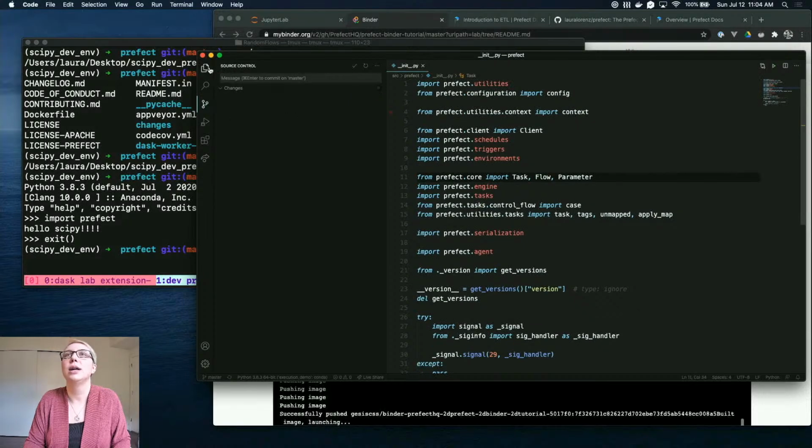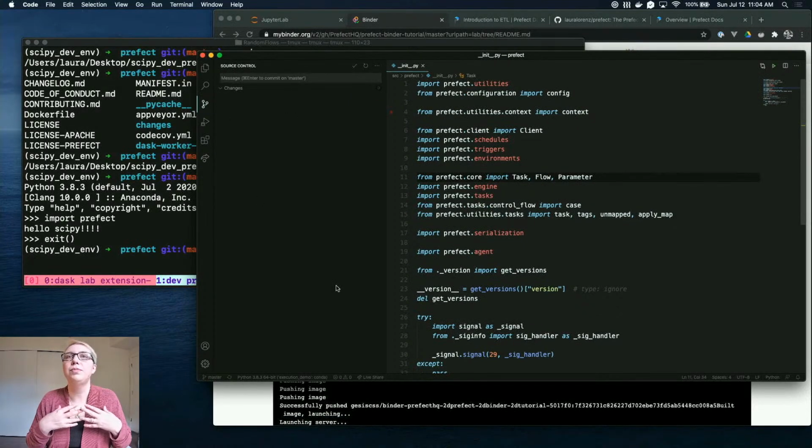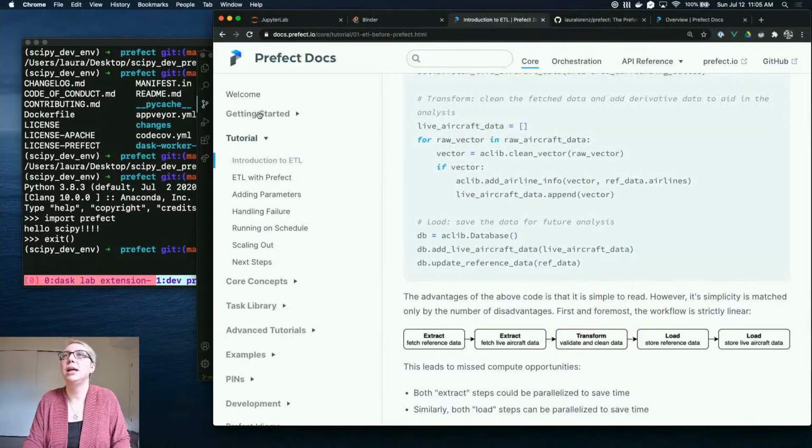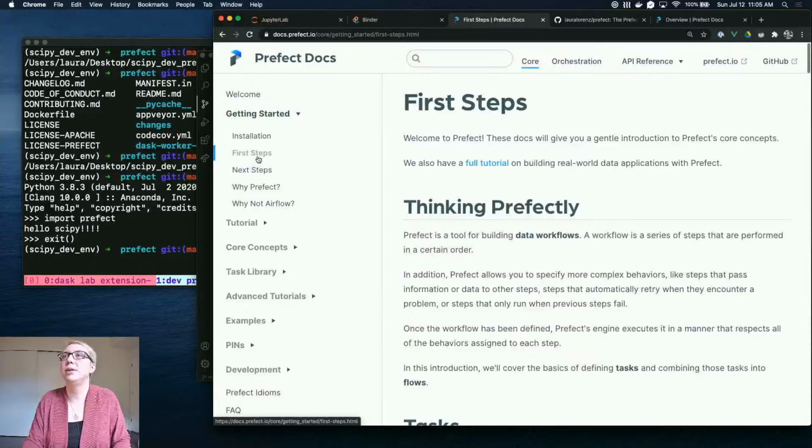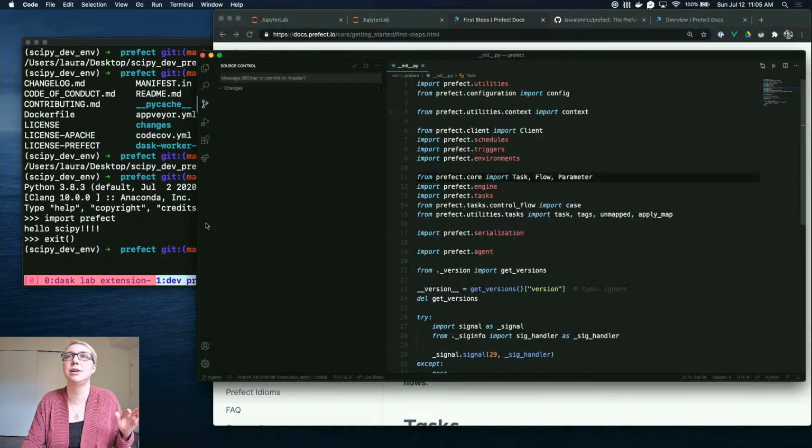Great. Okay, so what I want to do is make a change, maybe in this getting started page, maybe even in first steps. I'll just start off by putting something like: you can run some of these tutorials in Binder, and then put the little link, right? So I'm just going to drop that in. I kind of know where all the docs are, but basically I'm backing into it from seeing what this URL is, /core/getting started first steps.html.